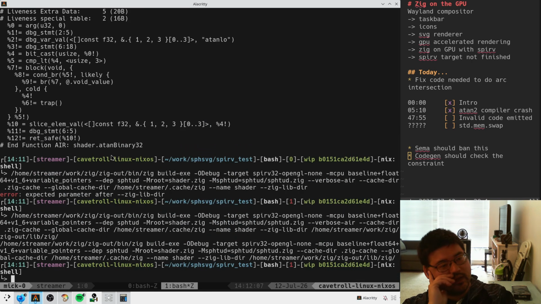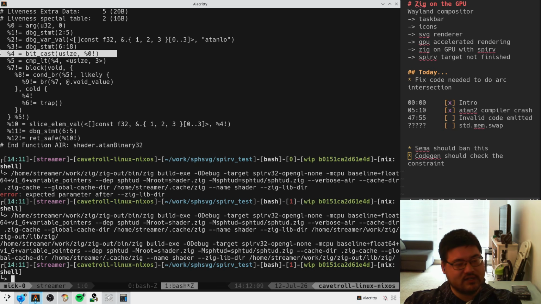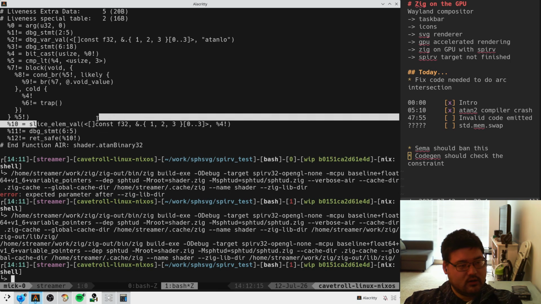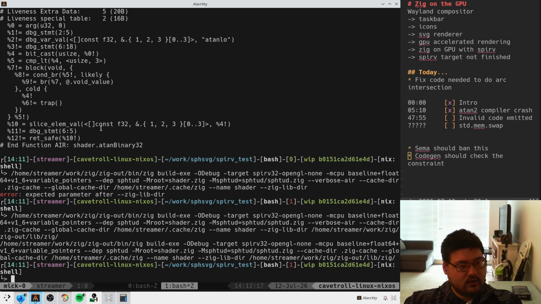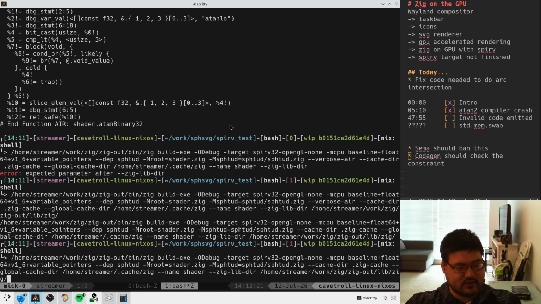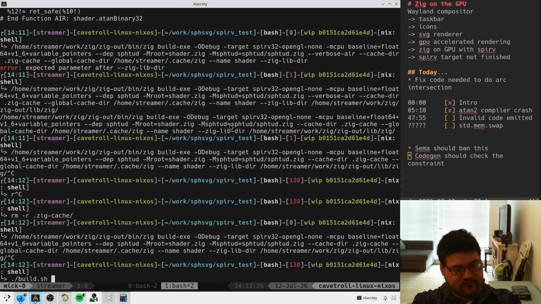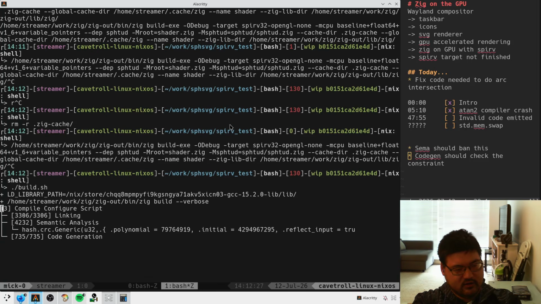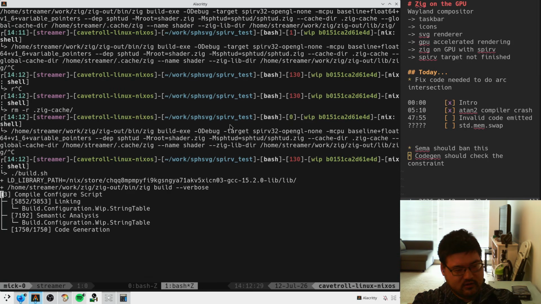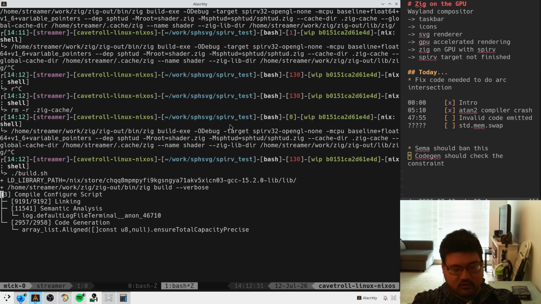This is interesting. So now this thing is showing up as a bit cast. There's all sorts of ways that this is... No, this is not true. This can't be it. Slice elem val maybe is okay. Does this thing hold? Does this thing fail the SPIR-V validator?